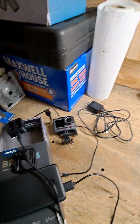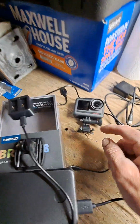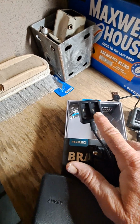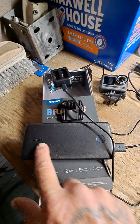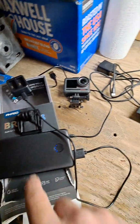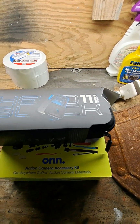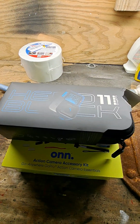I might end up having to buy a new laptop, but this comes with a lot of mounting hardware. Has two batteries. I need to find the other one, but it's got the dual charger, and then we got this here, little sleek portable power. Anyways, today we're gonna unbox this somewhat, and the accessory kit, and maybe do some video work. But that's where we're at today. Nice wet Sunday morning.